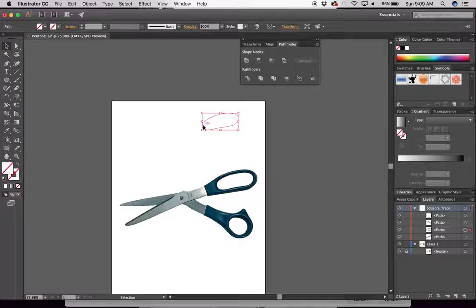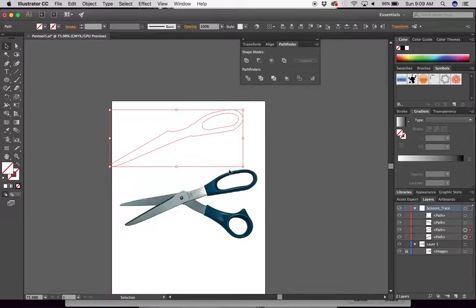Now, a quick reminder, I traced the outside, but you'll see the circle kind of comes and goes. If I click on it, I can move it. Now that's a problem because right now, even though this circle looks like it's this negative space, it's not embedded as such. It thinks of it as a shape.